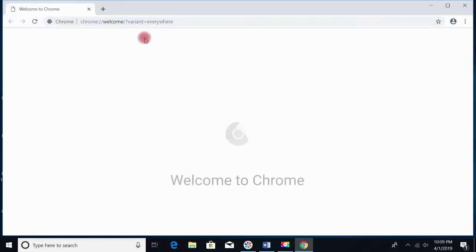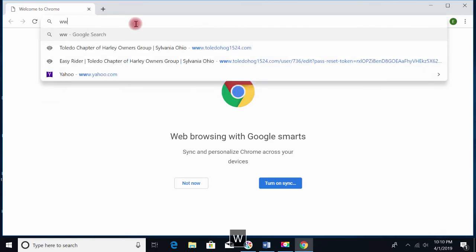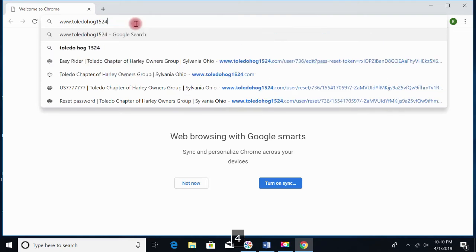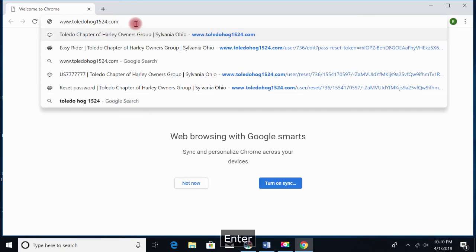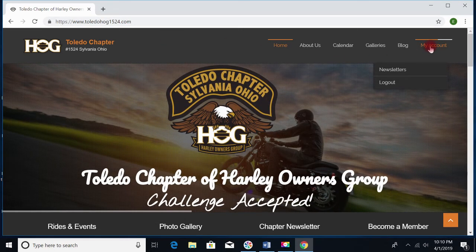After you have saved this information, you may want to come back and log into the website again somewhere down the road. To log in after your initial account setup, simply type the website URL in your browser address box located here. Once the main page loads, look to the upper right hand corner. Here you may see a login button. If you don't see the login button, but instead see the words welcome with your name and or my account, that's even better because you are already logged in.